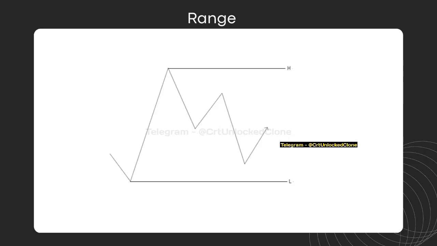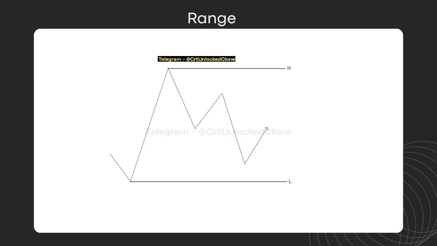Moving on. And again, last but not least, we've got a range, which is another type of market structure, and it's a bit more advanced and has much more detail. But the core concept is that when price forms two significant points in the form of a high and a low, and then price is stuck between that high and low, and it isn't able to break above or below those swing points, and it doesn't show any signs of a trend or momentum, that type of structure is what we deem as a range.